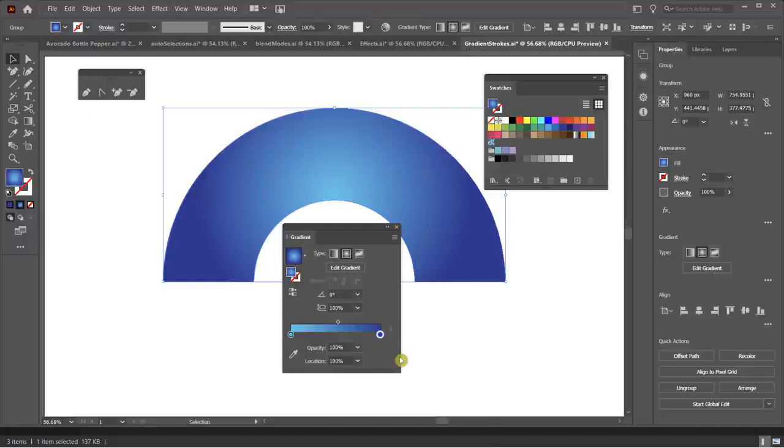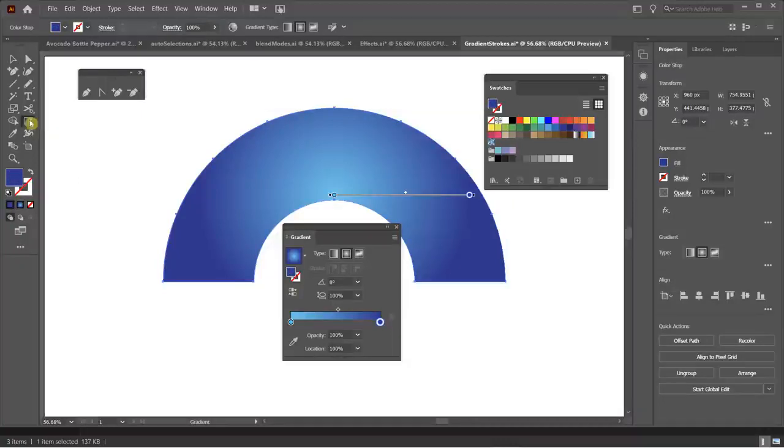Now, let's say I kind of like this, but it's not exactly what I want, all right? I want to have more control over my gradient. How can I do that? There is this really awesome tool called the gradient tool. Just like that, it looks like a little black to white gradient. So what I'm going to do now is manipulate this simply by clicking on the gradient tool. And guess what? All I need to do is just start clicking and dragging where I want it to begin and end. See that?